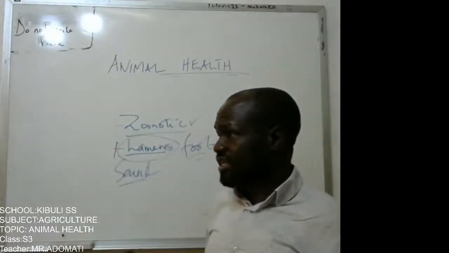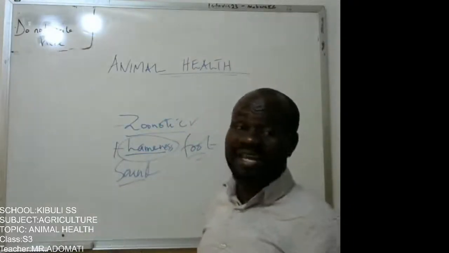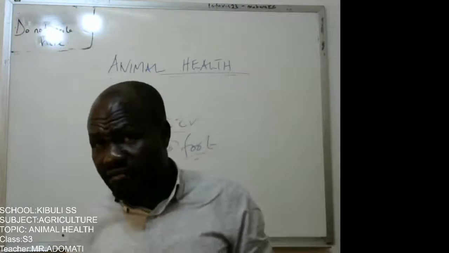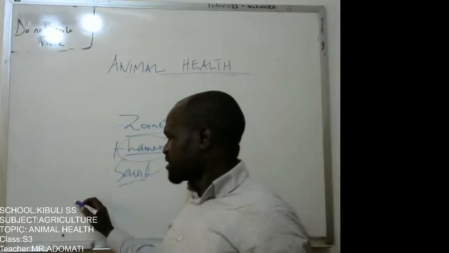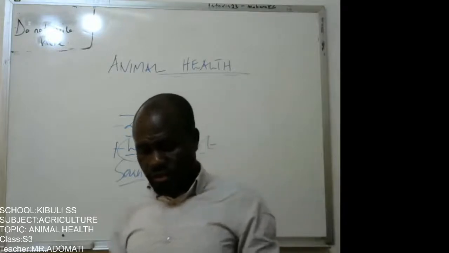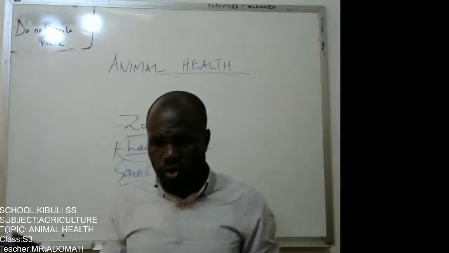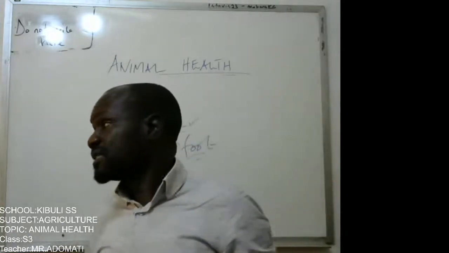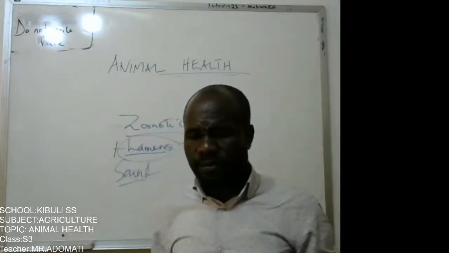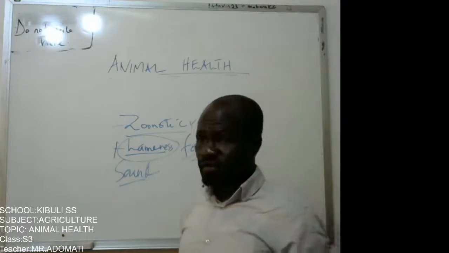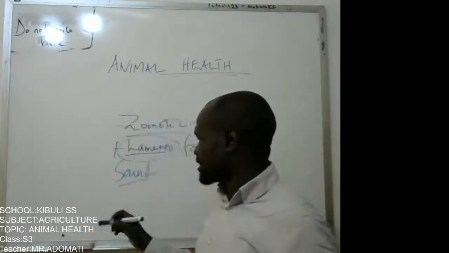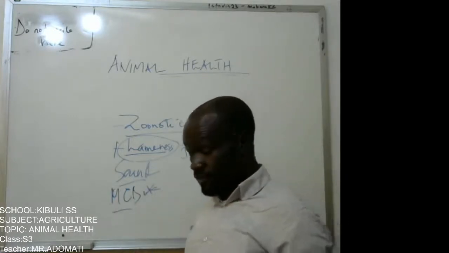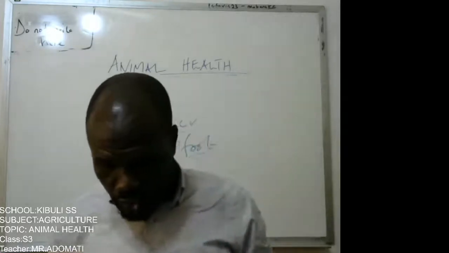Then some of the diseases, especially those that attack the eyes, can also cause blindness. The animals can become blind. And once the animals become blind, they have challenges, because it is going to be hard for them to sense where feeds have been provided, where to go and where not to go. So blindness can also be a bad effect there. Okay, and some of these livestock diseases, for example, mad cow disease, can cause madness in animals. We shall be looking at that. And you understand what madness is, so I'm not going to talk much about that.